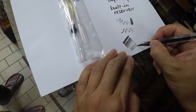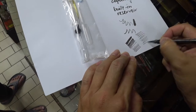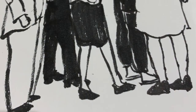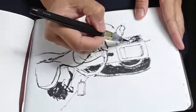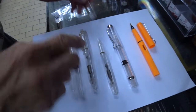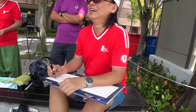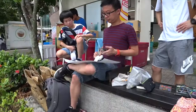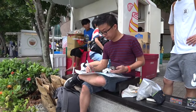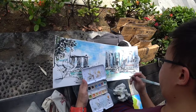Bouncy, springy feel to the brush, smooth flow of ink, and no leaks at all. I love using brush pens, especially when blocking out large areas in ink, or if I want a brush-like quality to my strokes. These 5 brushes that you've seen are slightly different from each other, and they were modified to suit the wide variety of user types from the various drawing styles of urban sketches. Do you need one with more ink on a single day trip of sketching, or do you need one to finish off those finer touches for a project?